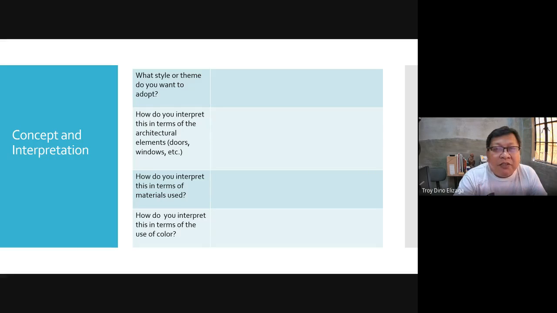Then how do you interpret in terms of materials? A lot of you mention materials also, like you would like it to be more wood or a combination of steel and glass or with metal. And then what colors are you going to use? Now, something that I noticed is that you always mention the function only in the concept.